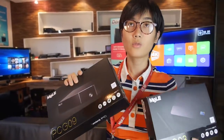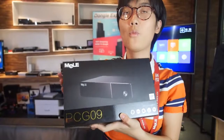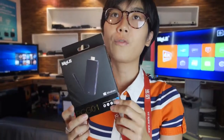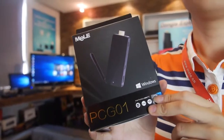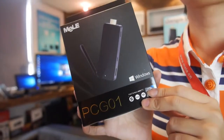Worldwide shipping, yes, to USA and Europe. This one — the PCG09 — will be US$169 with free shipping worldwide. People can put in their own hard disk without one included. And this one — the PCG01 computer stick — will have a special promotion on AliExpress at US$99 with free shipping. For US$99 you get a Windows Intel PC on a stick, and you can get the Windows 10 free upgrade.